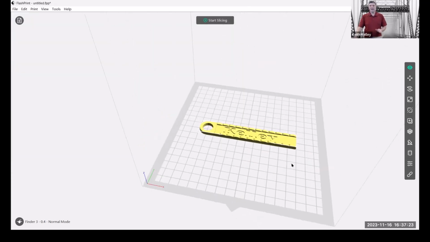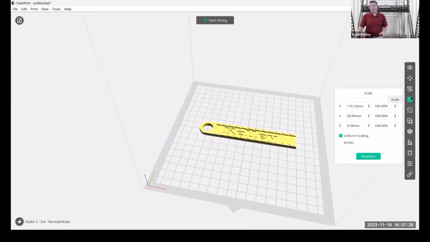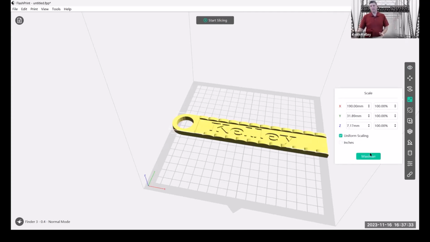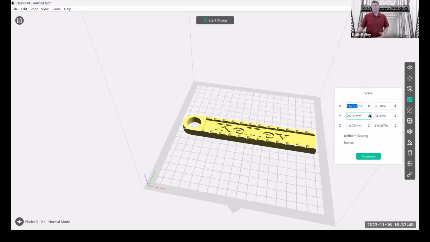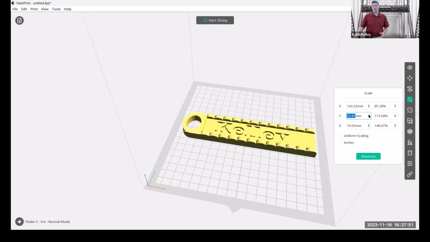And you can see I have it. Now the next one below rotate, I can say scale. So I can say now uniform, so if I say maximum, it will be the biggest it can be for your print platform. If I change this, it changes everything all at once. If I turn this off, it means you can do one axis. So if I wanted the Z to be thicker, I could make it thicker. If I wanted it to be wider, I could do just wideness, but notice I'm not changing the Y or the Z. Okay, hopefully that makes sense.